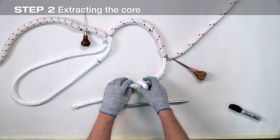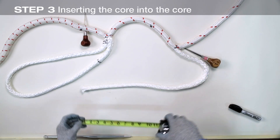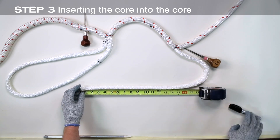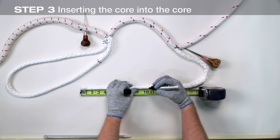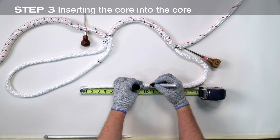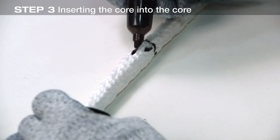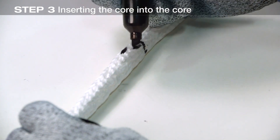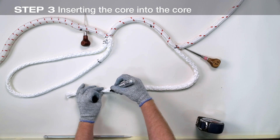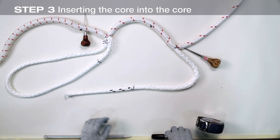The core is now tapered. Untie the knot made earlier in the core tail — this tail will be buried into the core loop from mark two to mark three. Measure three-fourths of a fid length from the end of the core and mark. From that mark, mark every other left and right strand for three strands. Pull out the marked strands and cut them off.